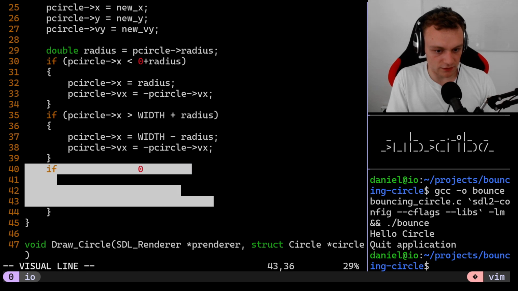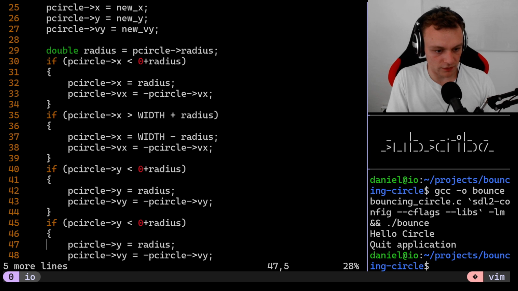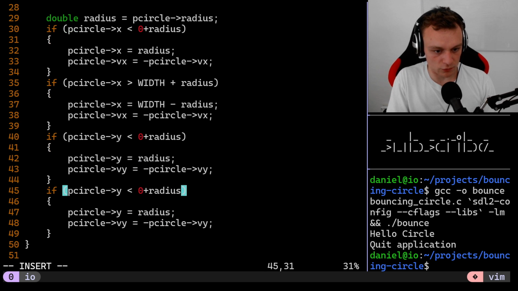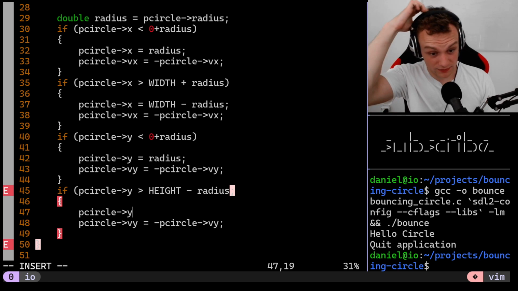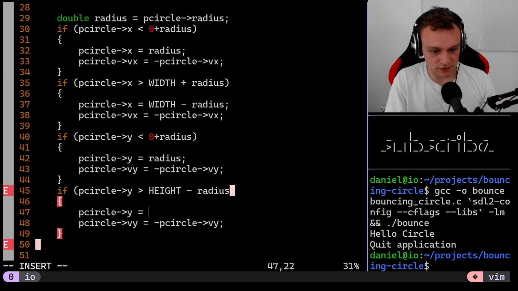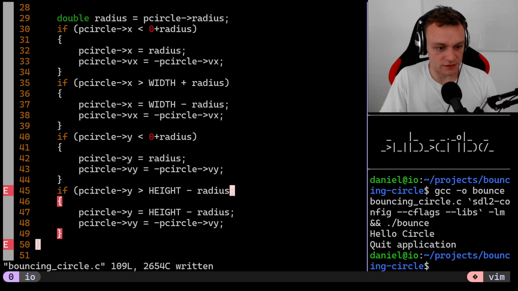And then in case y is bigger than height minus radius, then I set it equal to height minus radius. Let's see if it works now.